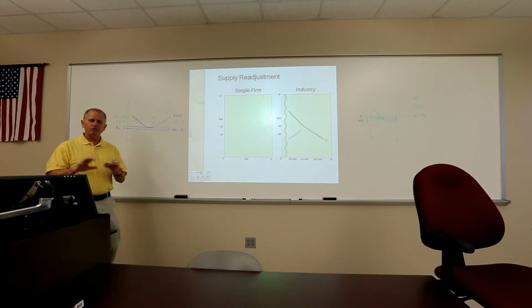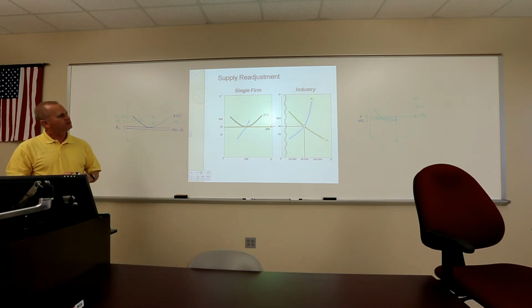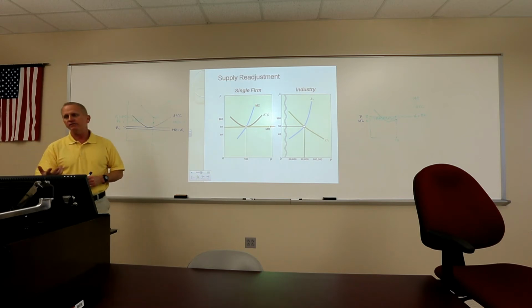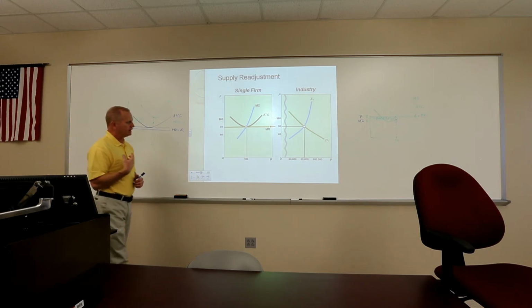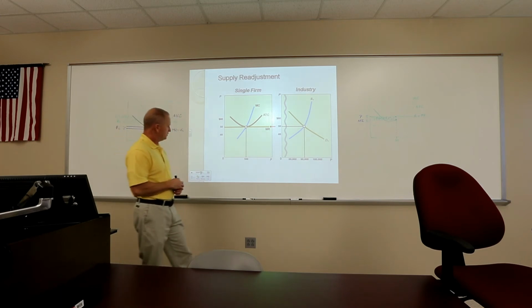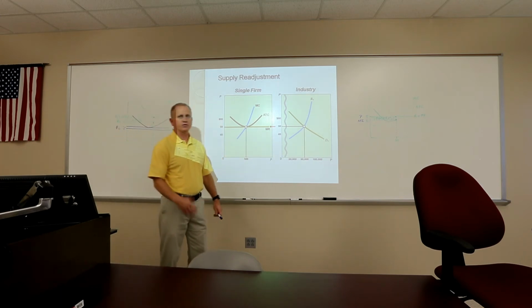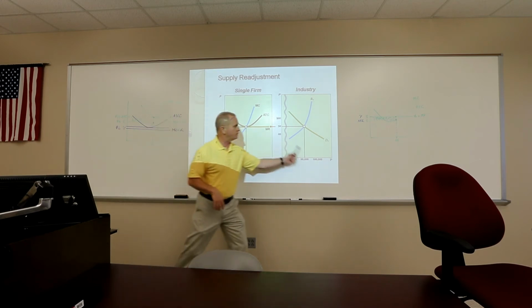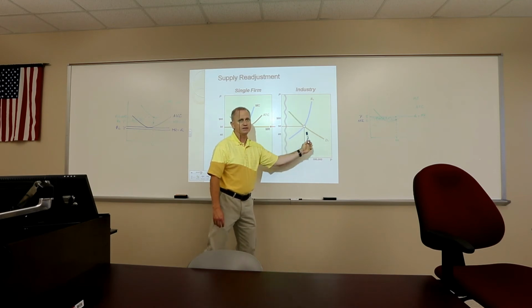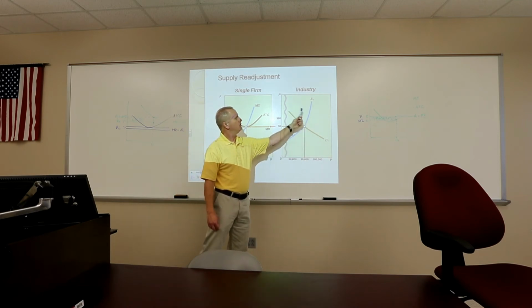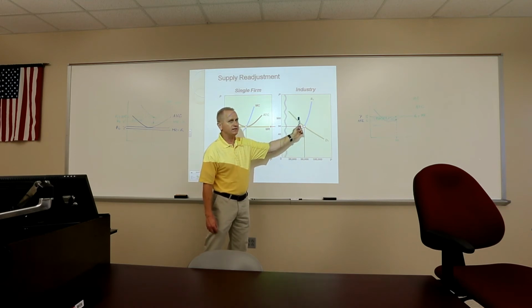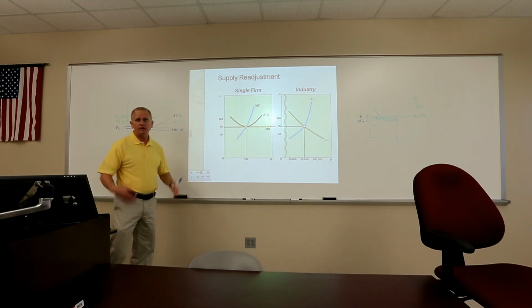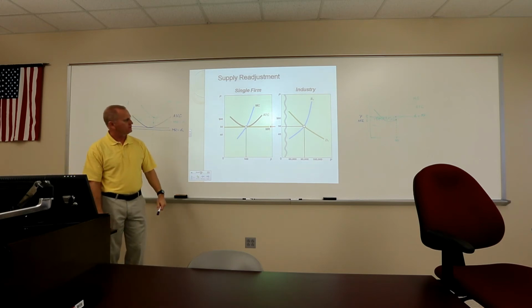Here's a graph illustration of this. Two different big moves here. On the left side is a single firm, on the right side is the industry. So remember, this is a competitive industry. I don't know what we're selling here, maybe bushels of wheat, 90,000 bushels of wheat is the market quantity, equilibrium. The price is at 50 bucks a bushel. This is the price you have to take and sell your product for. So you take the price that the market industry says you're going to sell your good for, $50.